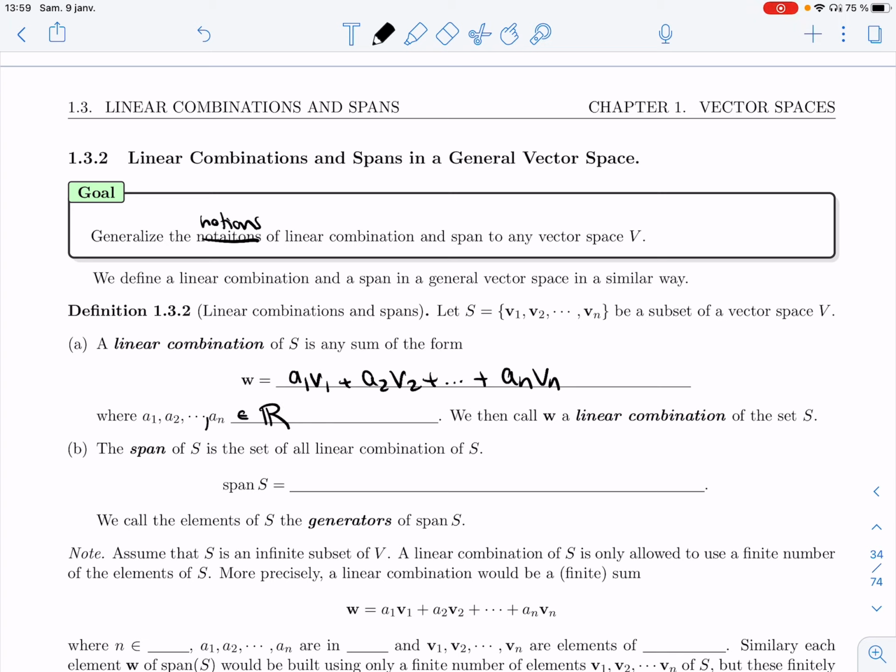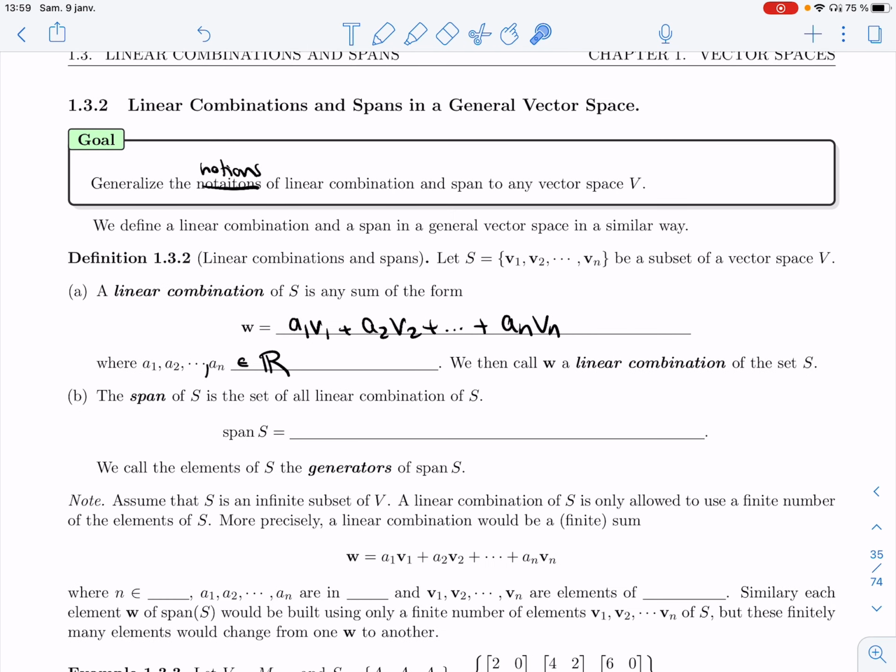We then call w a linear combination of the set S. Now, if we want to look at the span of S, then we take all the linear combinations and put them together. And so span of S is the set of all a1v1 + a2v2 + ... + anvn, so everything that you can write as a linear combination, you put in the span, where a1 through an are any real numbers.